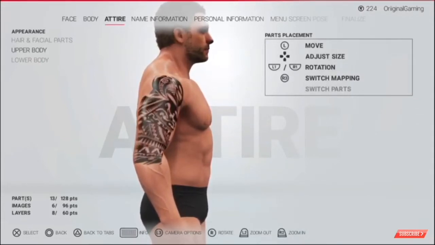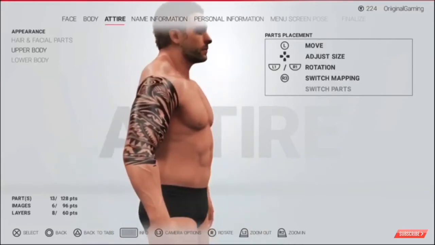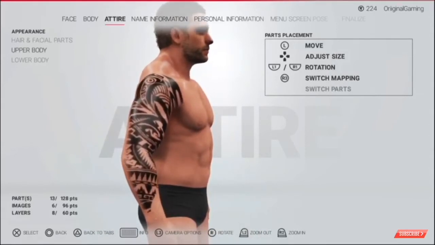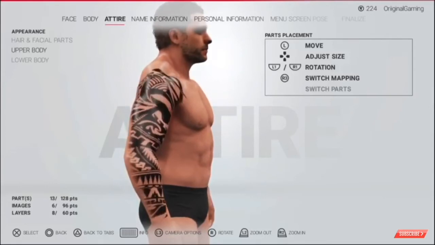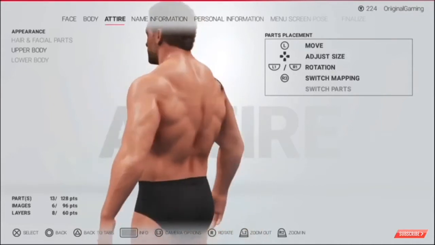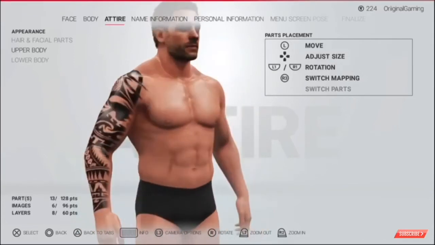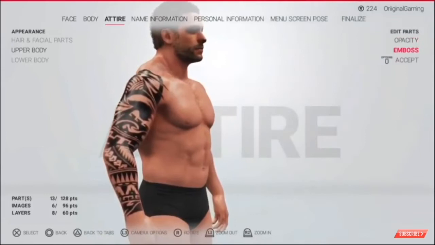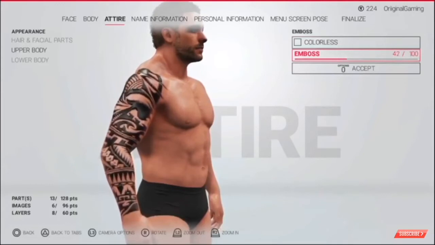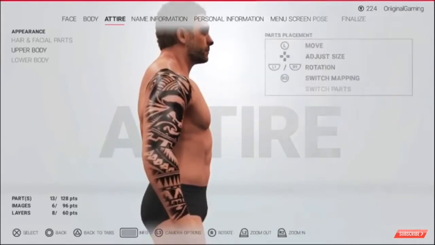Here you got it. Here you see he got tats just above. You can do the full arm as well, if it wants to let me do the full arm. Here you got the full arm. You see? What kind of sucks with 2K is that you can't put it underneath the arm, because otherwise it will malfunction, and I absolutely hate it. But we're just going to do this one. You can emboss it so that the tats come out of it, like you see here. You can see it more, but we're not going to work with these tats.